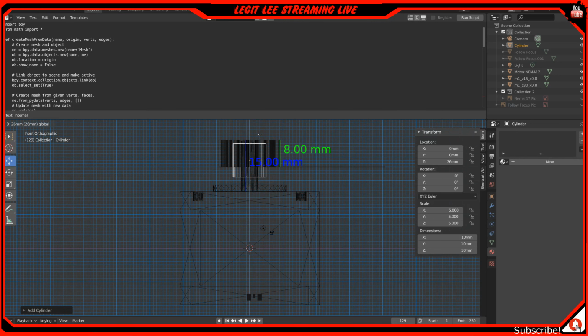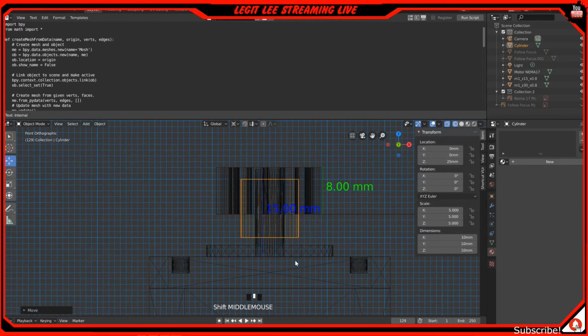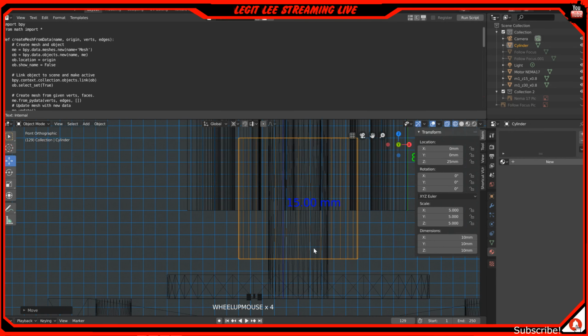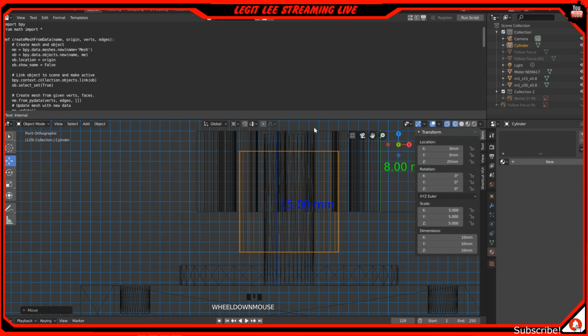Just want to make sure that it doesn't touch anything, because we're going to be doing a lot with this guy right here, and I'm going to show you what I mean in a minute. So this looks like a good point where it gives us enough room to clear the bottom part of our motor so it doesn't smack and grind against that. And then it still gives us enough height so we have enough space to move it around.